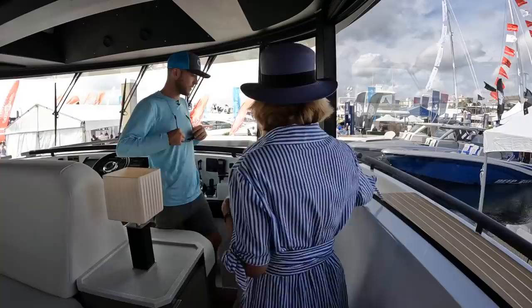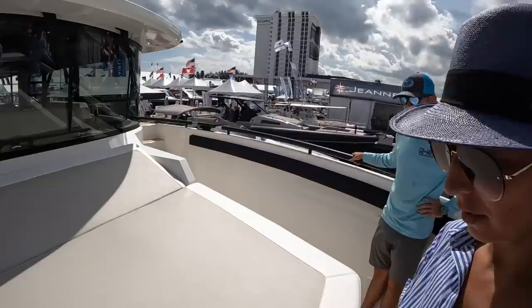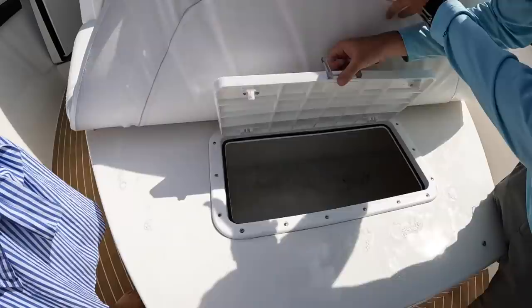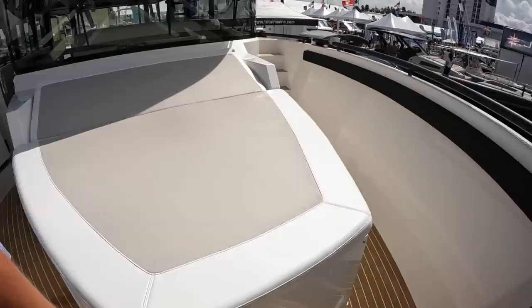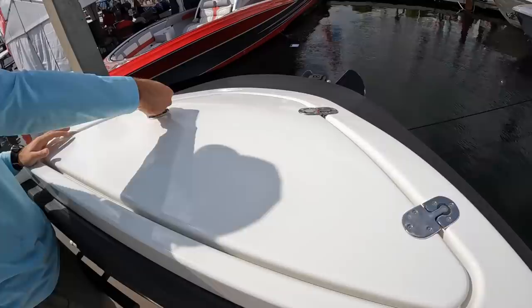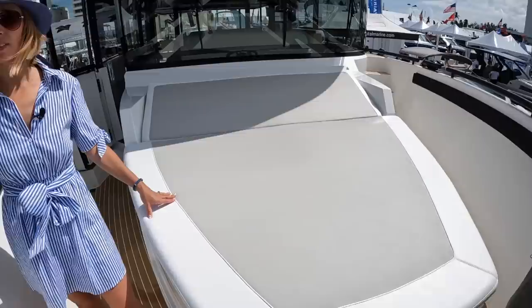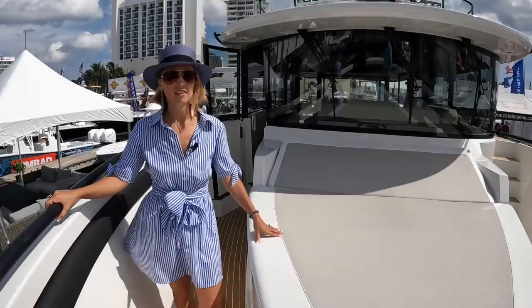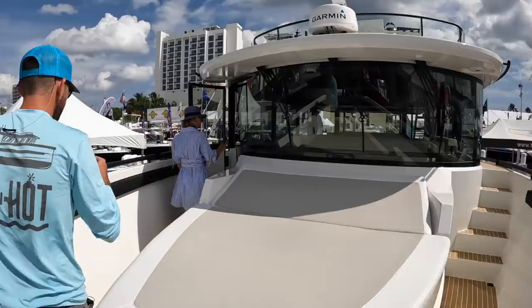One massive curved windshield — pretty cool. Up at the bow there's a layout cushion — always in this position — with lots of storage underneath for lines, fenders, and anything needed. There's another bigger storage compartment and a separate anchor locker. There's one massive compartment where you can just drop your fenders, lines, anything. The high railings make it very safe for everyone including children. You don't get much spray unless it's really rough.